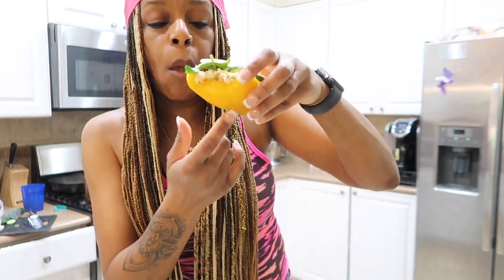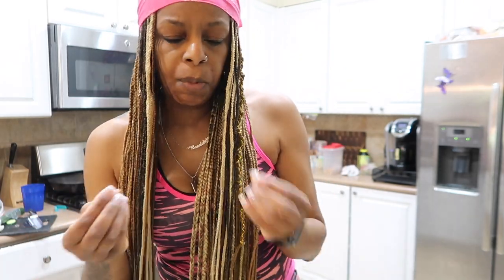But consider using the pepper as your bread. And I like the yellow pepper because it doesn't have a lot of flavor, and a little bit of sweetness. And it's juicy.